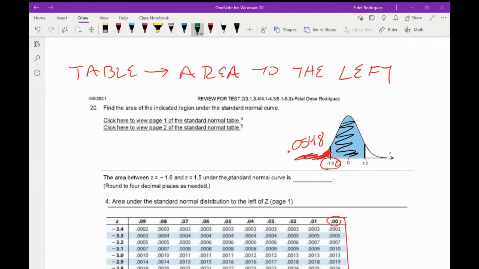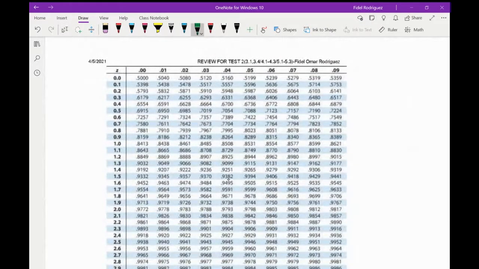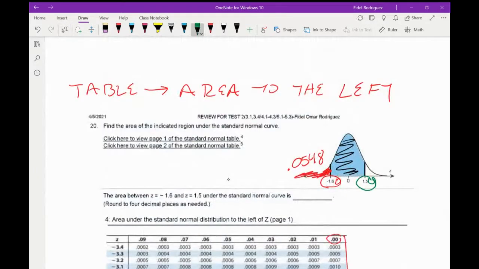Now, if I were to use my table and come to 1.5, remember, since there's nothing behind it, the number here is 0. So I need to go to a positive 1.5, okay? If you notice, these are all negative. Here are my positives, okay? So here's my 1.5. I need it to be 1.50. Guys, I want you to notice that over here is a 9, so I don't want that. I want this one. And that value would be 0.9332, okay? So what that would tell me is that this area here in the green, now notice what I've shaded, I've shaded everything, is 0.9332.